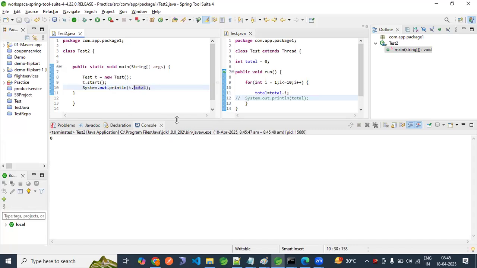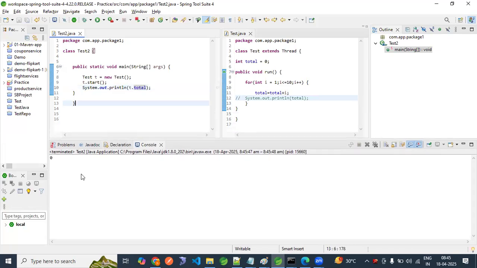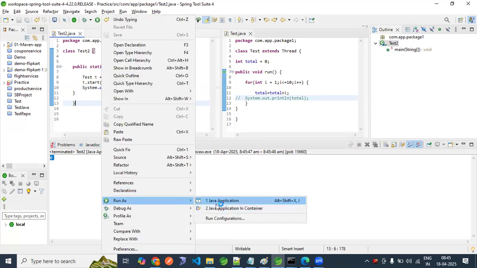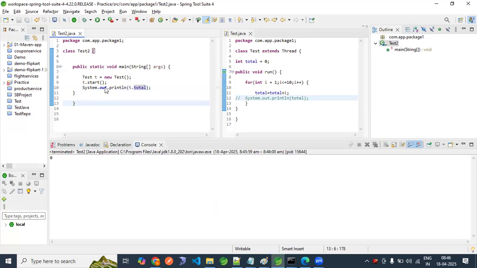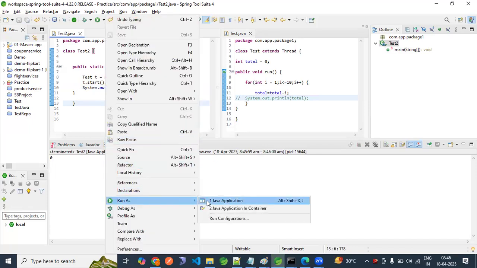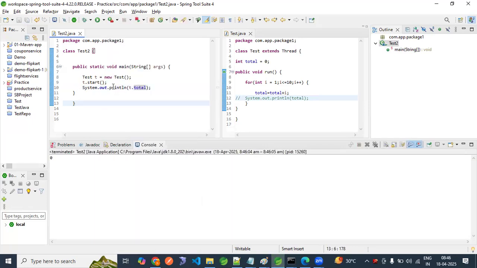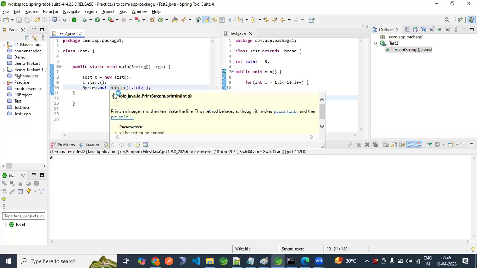Okay, fine. 0 is coming. Let me run again. 0 is coming, right? Okay, there is no issue. Now we will see the program.